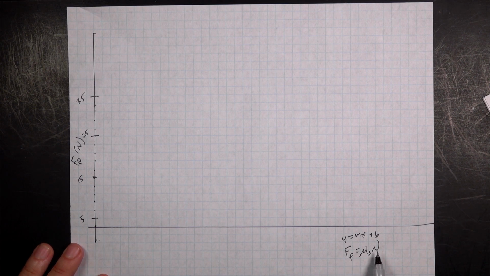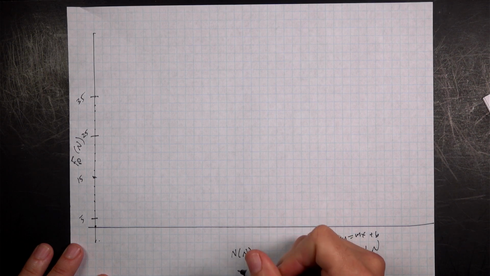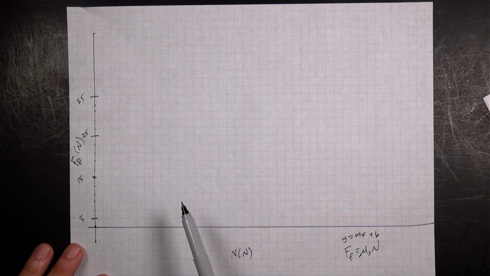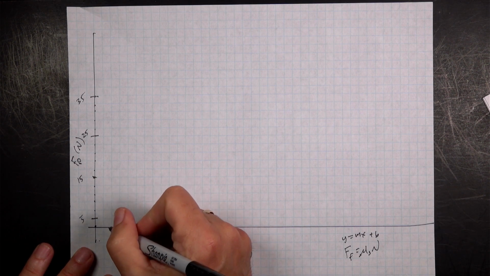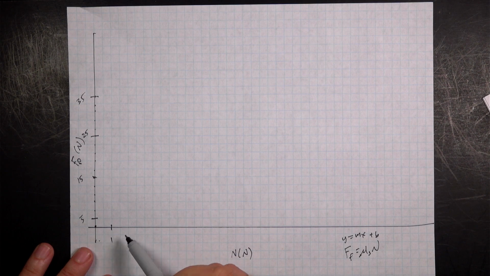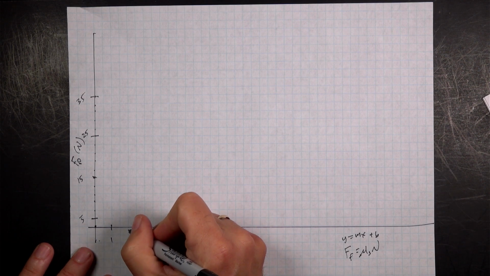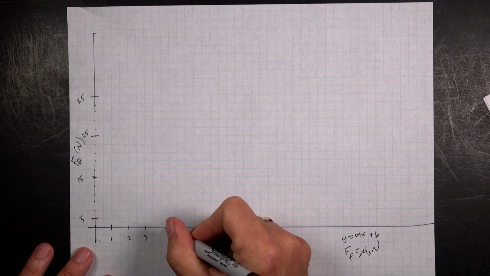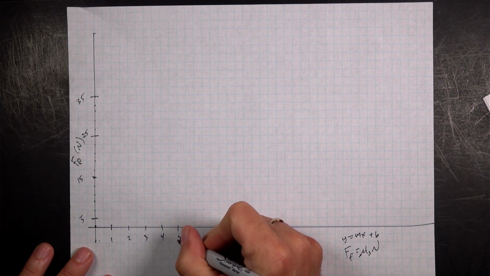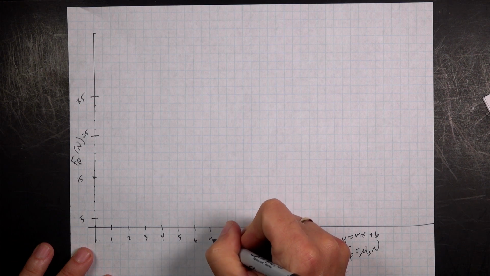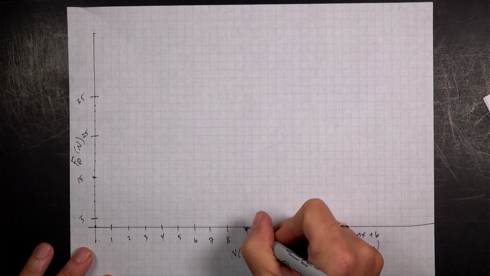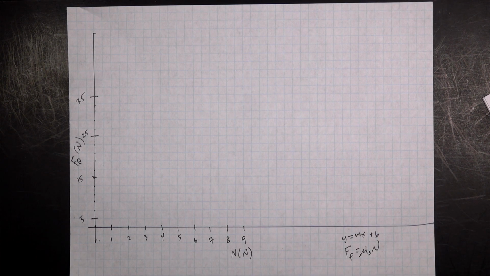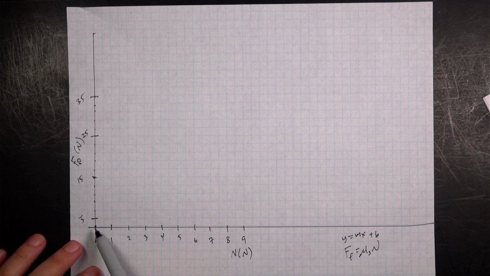Now for the normal force, which is over here in newtons, which looks weird, I go from 1 to 9. So let's put this at 1. And then 2, let's do this. 2, 3, I'm going every other one. 4, 5, 6, 7, 8, 9. And again, it's not the biggest graph, but it's not bad either, right? It's not some tiny little thing. So you don't have to start at 0, but you do have to have these evenly spaced numbers.